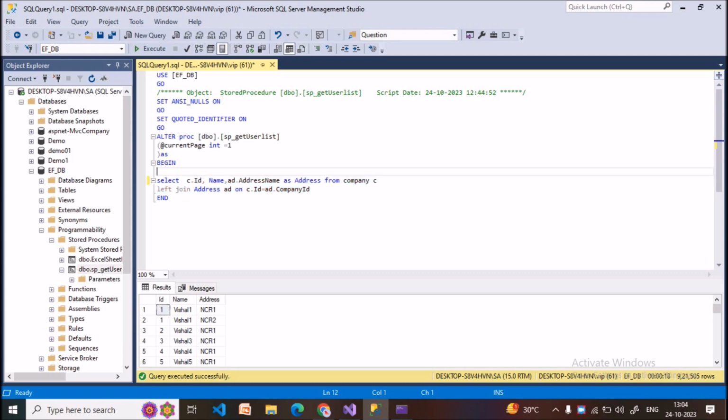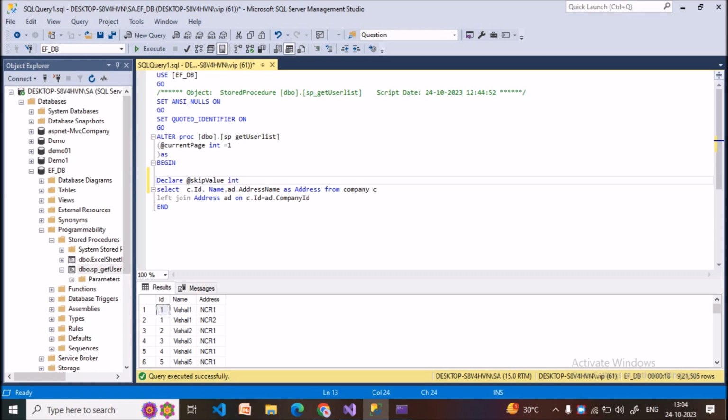So first we have to declare some variables here, whatever variables we require. Like @skipValue.